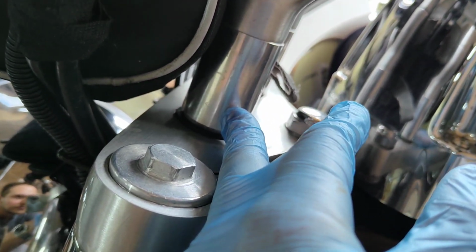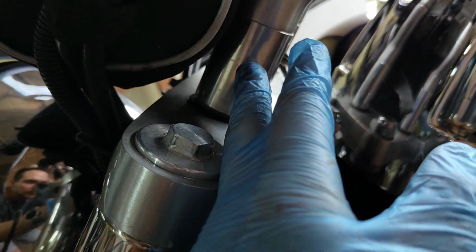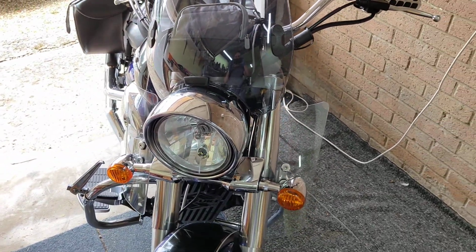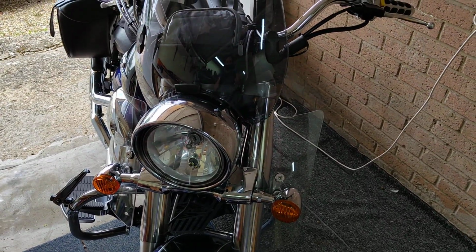I think there were 2-inch risers. I imported these from America, which just lift the handlebars up a little bit more for a more relaxed and comfortable riding position. That was a good mod actually.